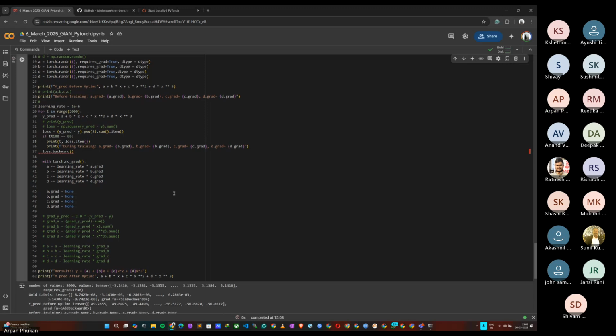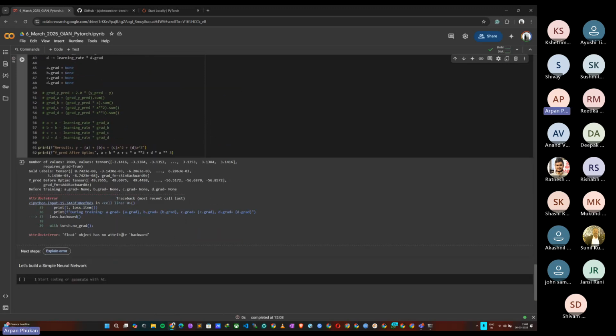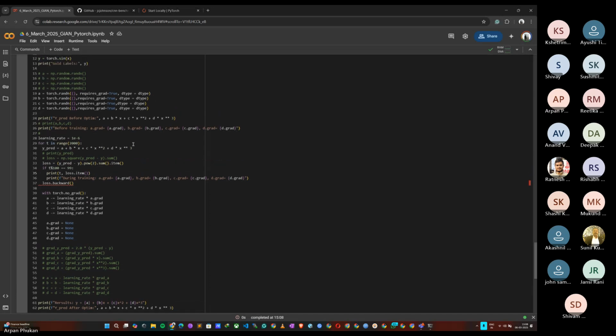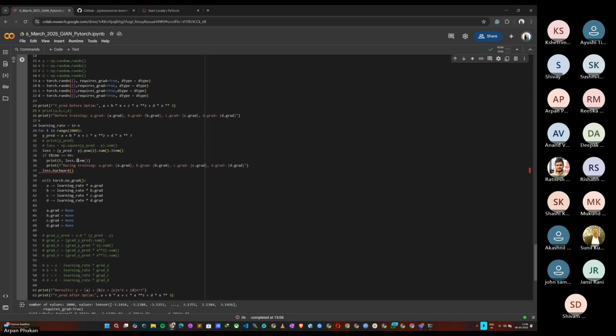Let's see. Float object has no attribute item. Backward. Let's see. Okay, okay. So here it should be dot item.